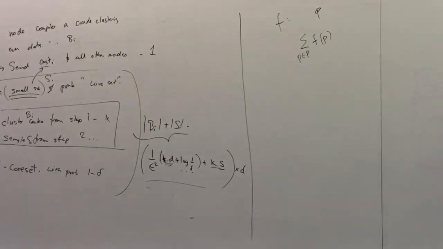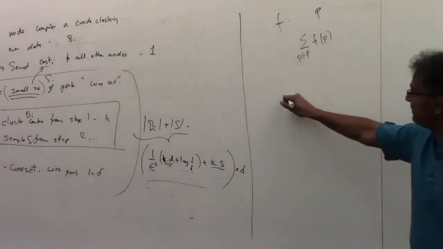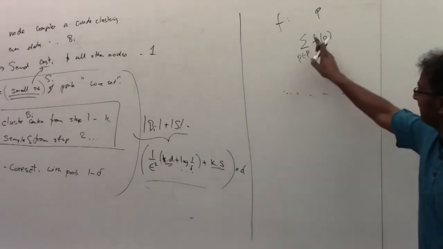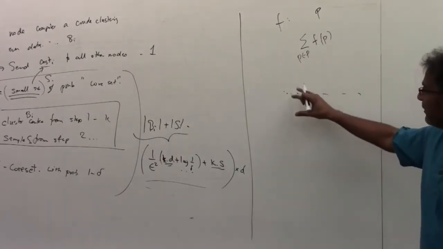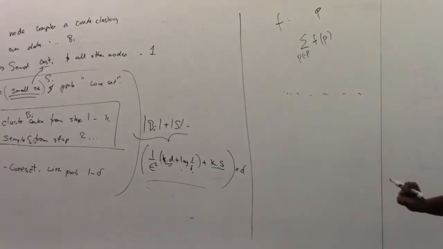Okay, that's what I want to compute. If you're wondering where I'm going with this, you could imagine f is the k-median cost for a single point, the distance from a point to its closest cluster. But this is what I want to compute. So there's some kind of sum. You can think of this as saying I have a bunch of points. They all have weights. Each weight is the f of p. And I want to compute an estimate of this value. Okay? And I want to sample.